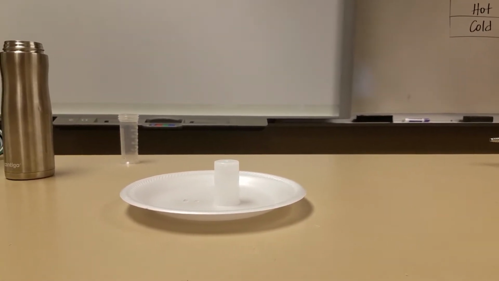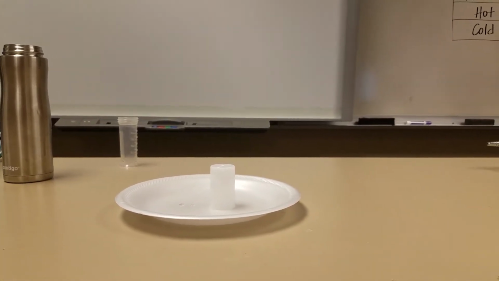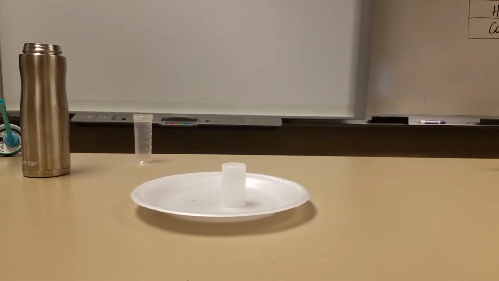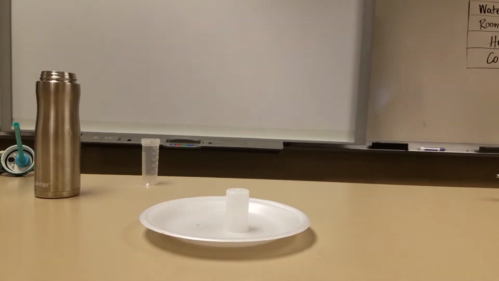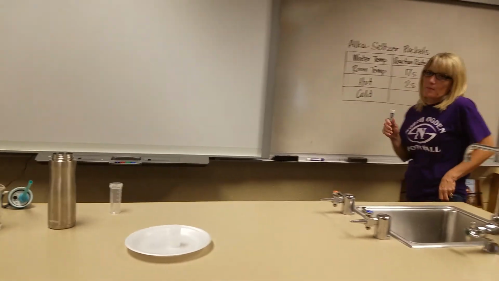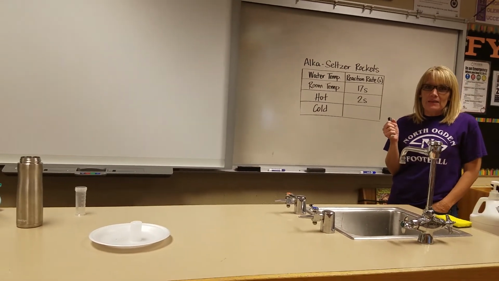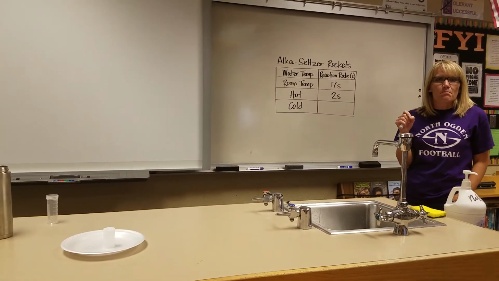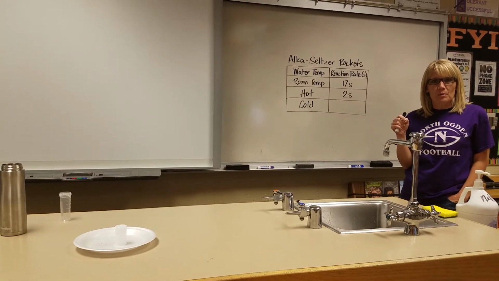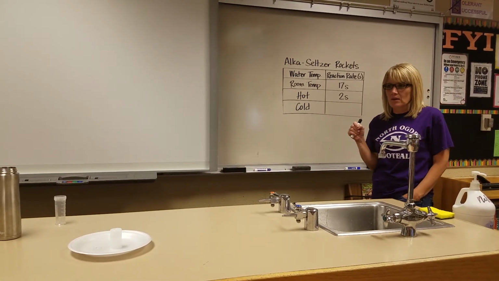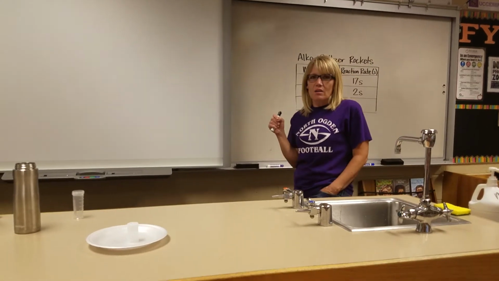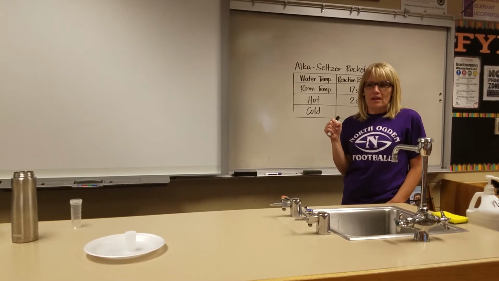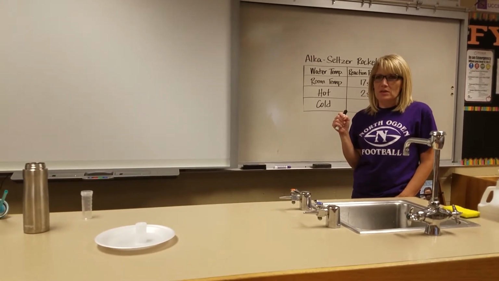And I want you to be thinking about what our independent variable is in this case. So remember, the independent variable is the one thing that we change on purpose. So think about what that is for this experiment. Think about the dependent variable. The dependent variable is the measured outcome of the experiment. And then the controlled variables are all of the things that we keep the same. So make a list in your head while we're waiting for rocket number 3 to go off.